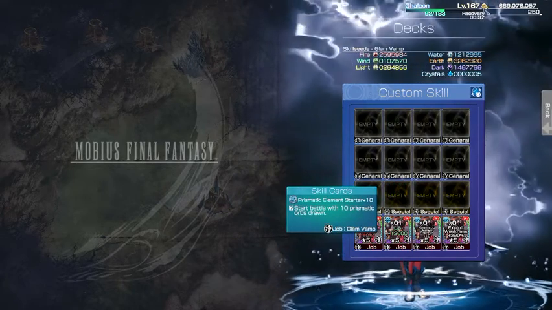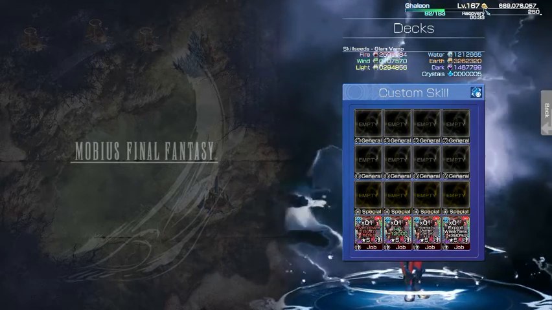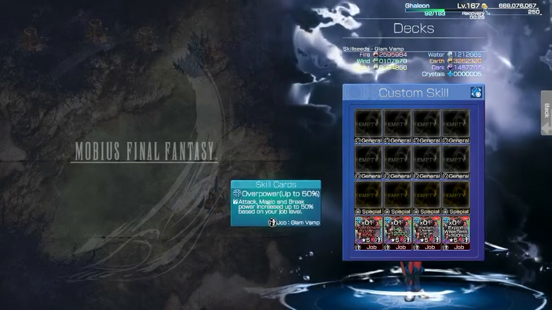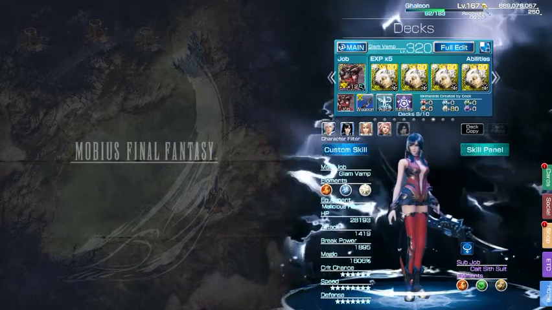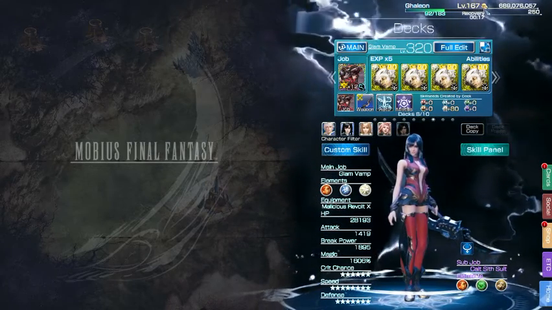Prismatic element starter, so it makes her a real heavy healer in the beginning. But other than that, yeah. I didn't like this whole overpower system they put for Mia in the early jobs. But yeah, that'd be my top five Mia jobs I actually liked in this game.